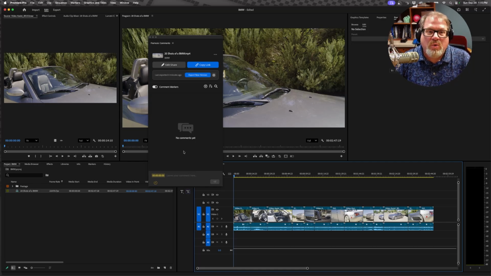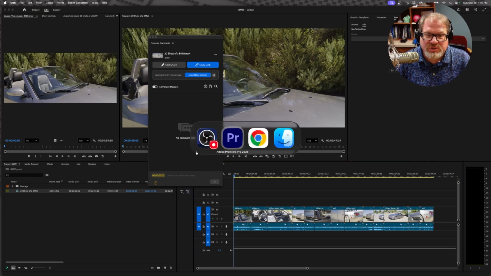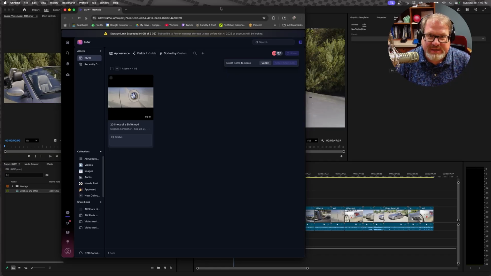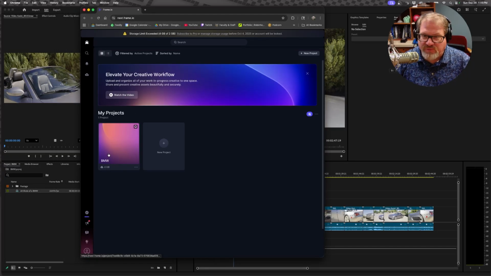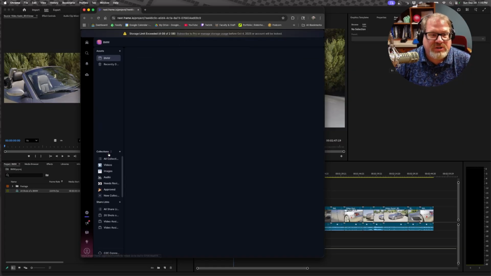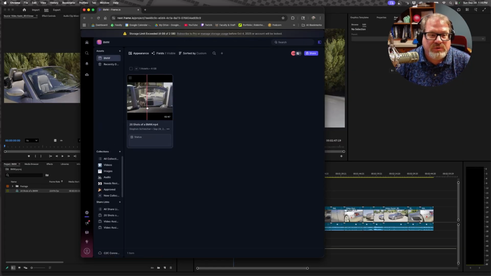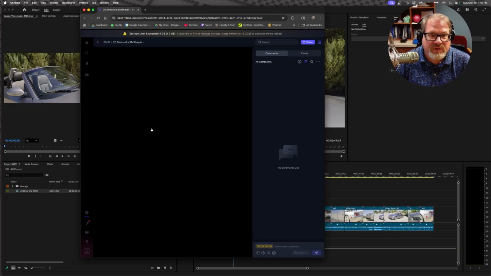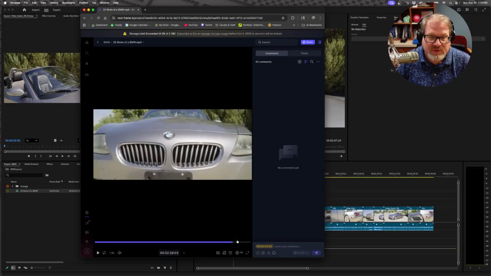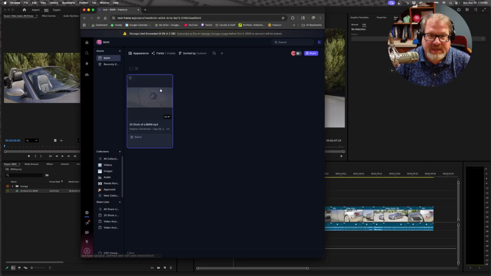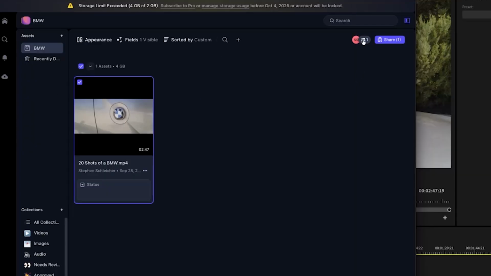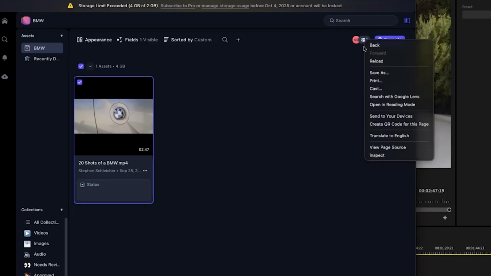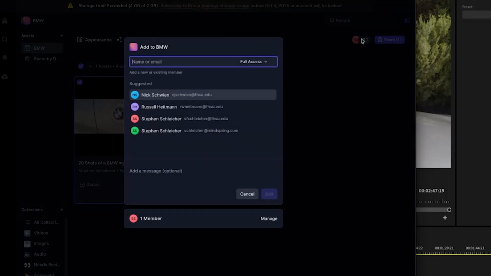Once you're done with that, if you flip over to the Frame.io website and sign in there, if you go to your home screen, you should see whatever folder that you saved the project in. And then all you have to do is select it. You can double click on it if you like and open it up, but it's really just everything from your timeline, which is what you want. So we're going to select on this, and we're going to go up to this little people icon here in the top, and you're just going to click on that, and that will create a share button.